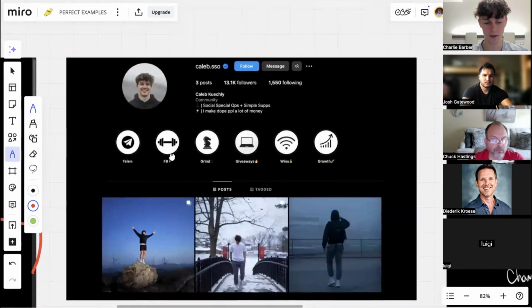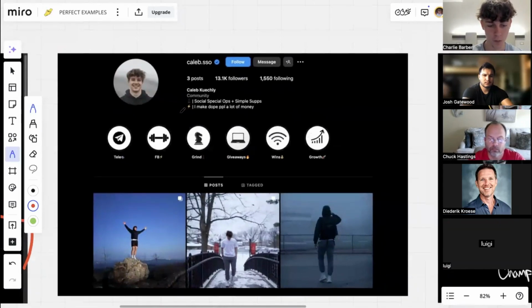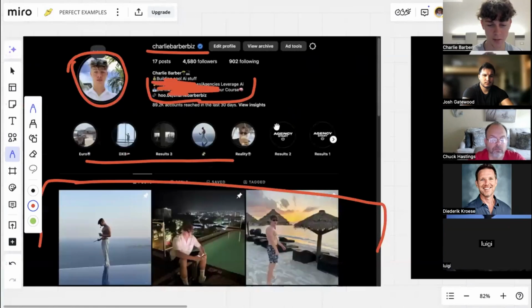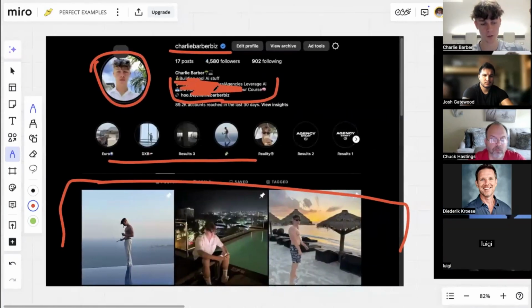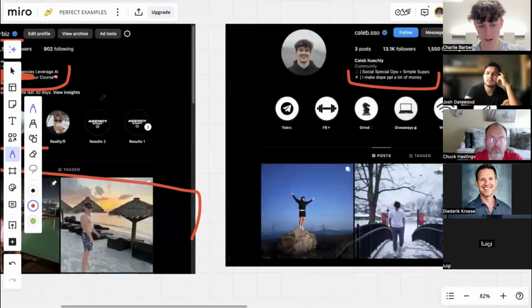But this would be a better profile for outbound. You see how it's not as salesy, because obviously if you're getting traffic from another top of funnel platform, then you want to get them to do something once they click on your page. But when you're sending a cold DM, you want them to respond to your DM, right? So that's the difference, just to explain it.